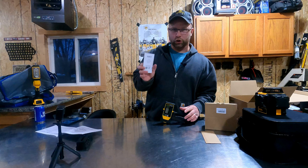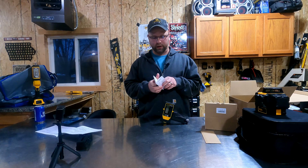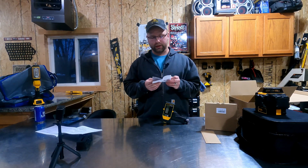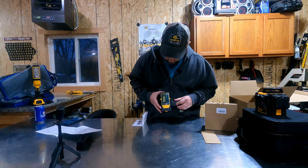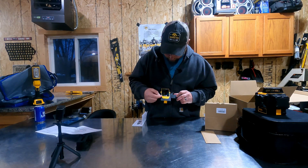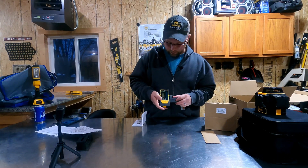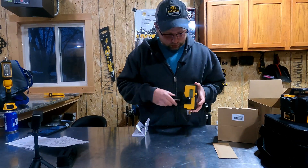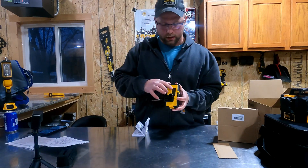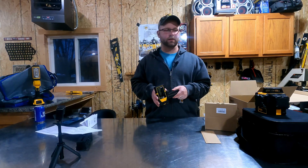This is the K-Wheats line laser receiver. The biggest pieces you want to look at: it has a front LED screen, a top level so you can make sure you're not getting too far off kilter when you're working, and the sensor for the laser. Unlike the DeWalt, it's got a little window in the back so depending on where you're looking at the stick, you can see the indicators. It runs about 20 hours on a set of batteries and shuts off after about 10 minutes of not being in use.